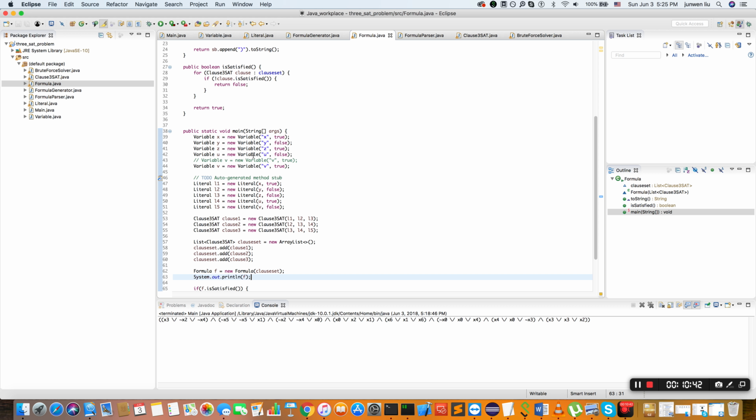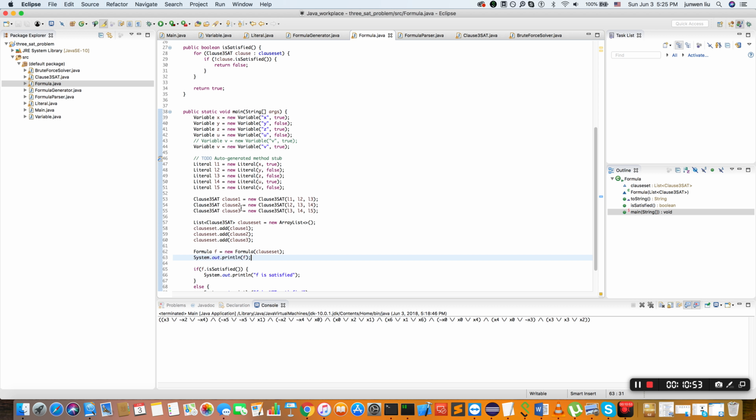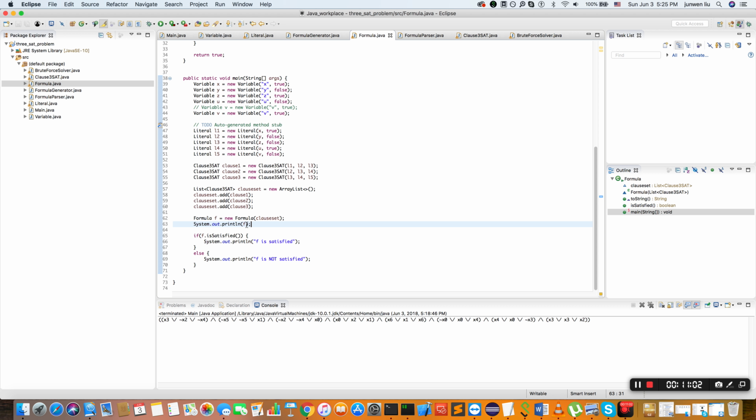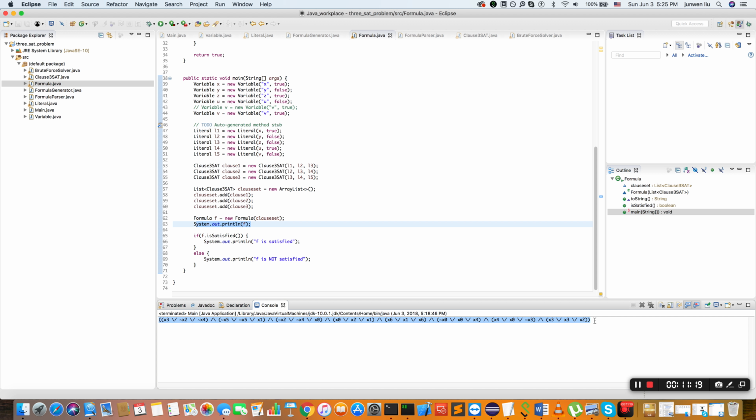Basically it's quite similar to what we see in the formula generator and in the class 3 SAT. It will instance a variable first, and then put the variable as a parameter to get the literal. And here we will get class 3 SAT instances, and we'll put them all into the clause set. Then, same as before, we will generate the formula by using the clause set, and then we'll print it out. So I think this value here is printed out by the formula.